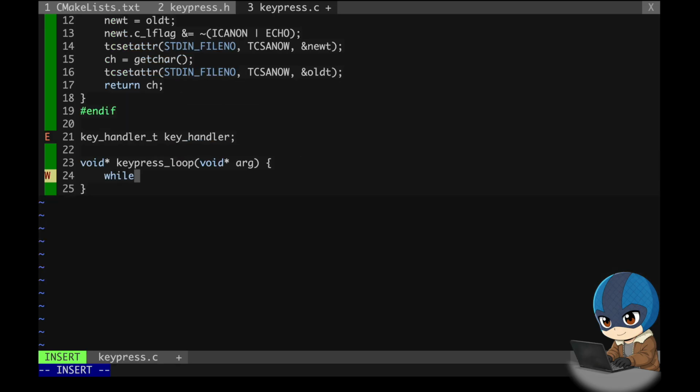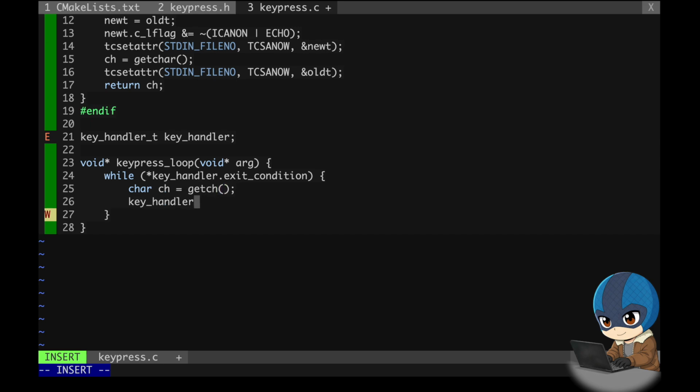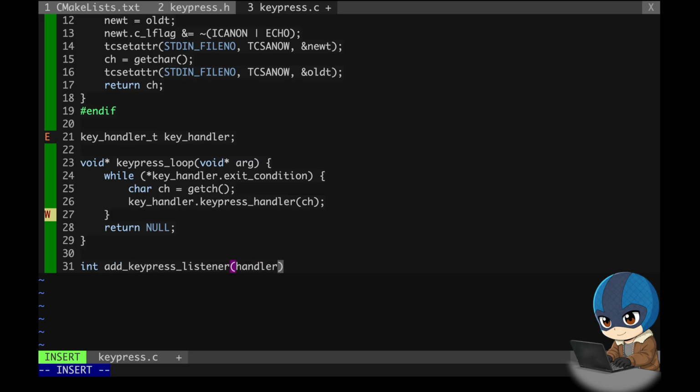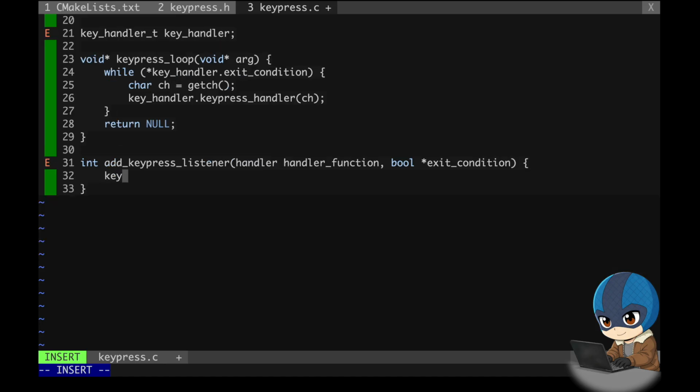The key press loop consists of a simple while loop. And in each iteration, it gets a character and passes it to the handler function. It's in add key press listener that we create the thread.